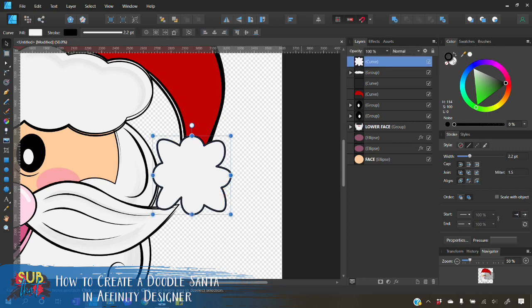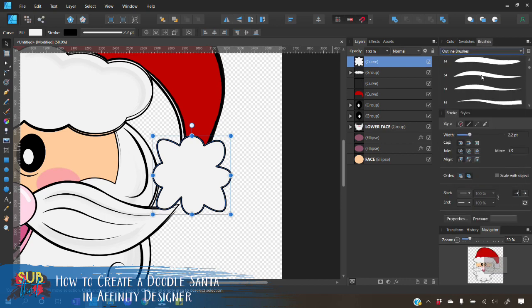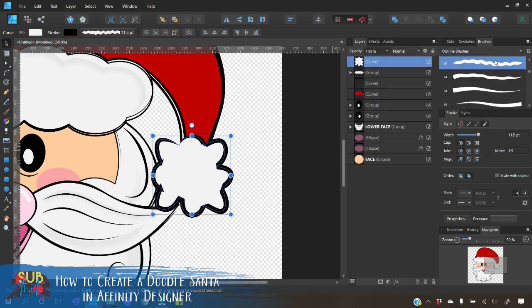And because this is just this one layer, I'm going to use those outline brushes again. These are really one of my favorites that I've gotten. And again, it's even a better bonus because it was a freebie. So I'm going to bring it on down.